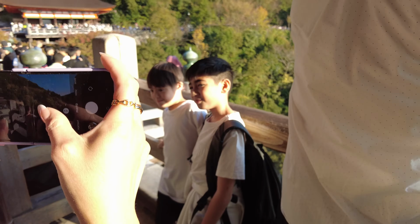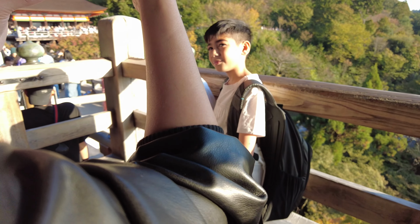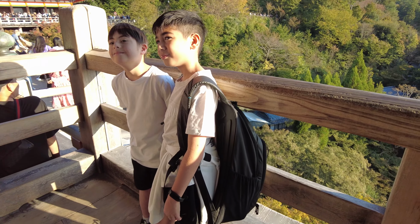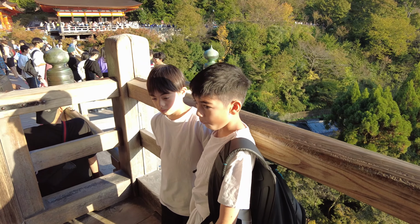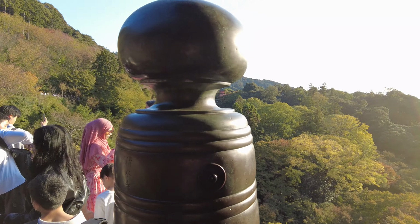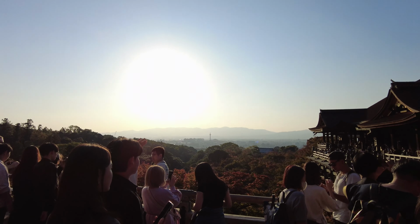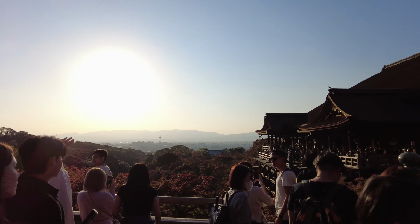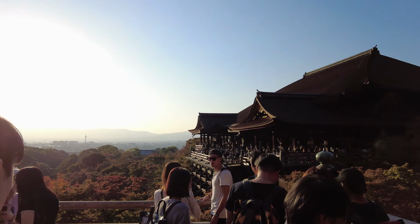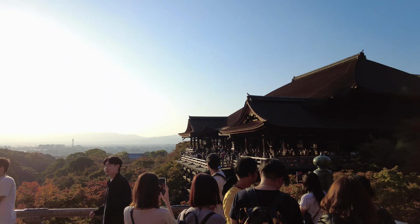So once you enter the temple, you will be greeted with a crowd of people. The only thing I would suggest would be to wait in line, as people do line up to get that perfect shot. So you just got to be patient and line up. What I actually did was I asked some kind people around to take family photos for us, just because it was easier. We didn't carry a selfie stick or anything like that. People are usually kind enough to take photos for you, and we always ask them if they wanted a photo back in return.